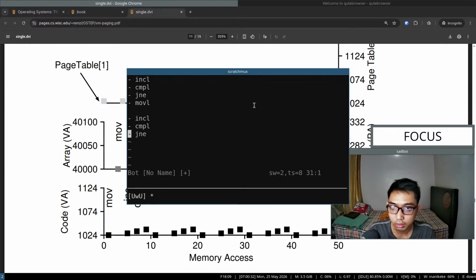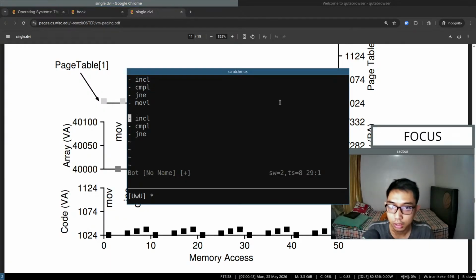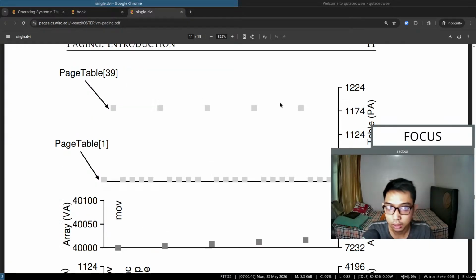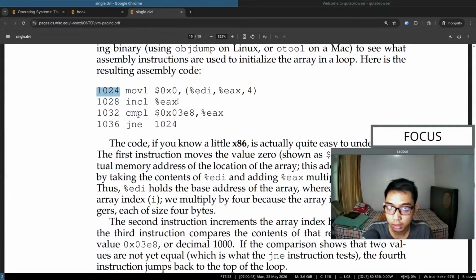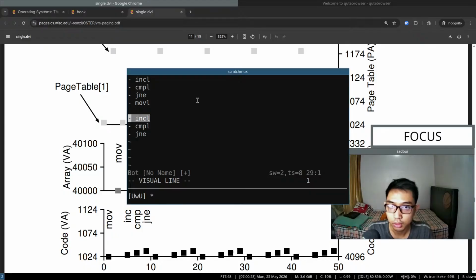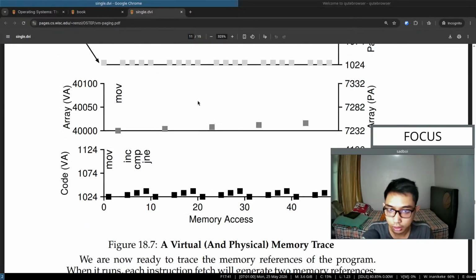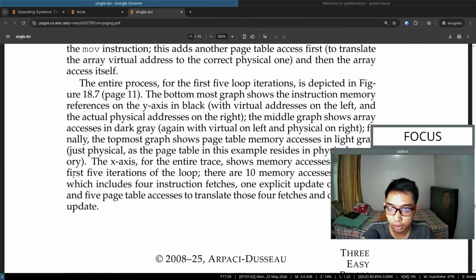And then the next one, right? This last 3. What is it called? The last 3 points here: increment again, increment the index, right? And then compare. For this case, we only take a look at the first 5 iterations.